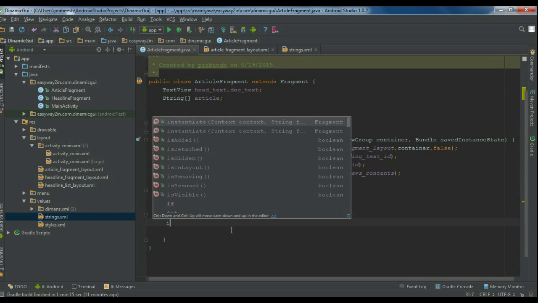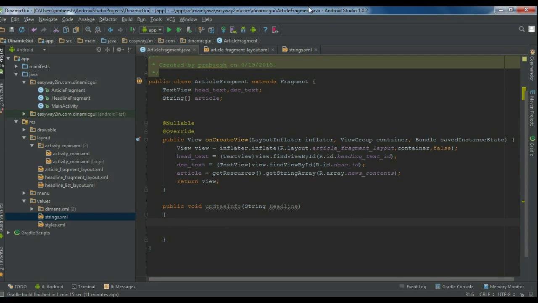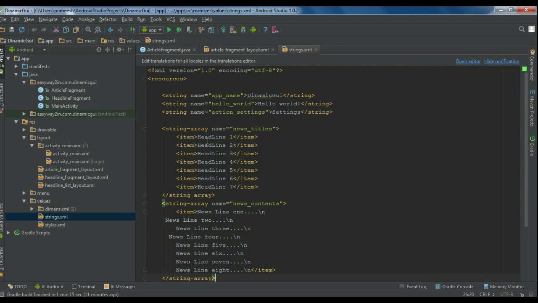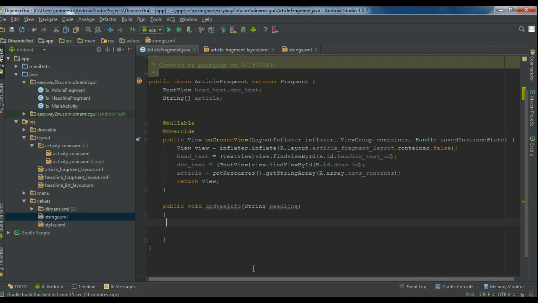So first we have to check which headline is actually selected by the user. Here the headlines are headline 1, headline 2 up to headline 7. Copy this one, headline 1. So now here we have to check the headlines. I just remove this code segment and paste it here.